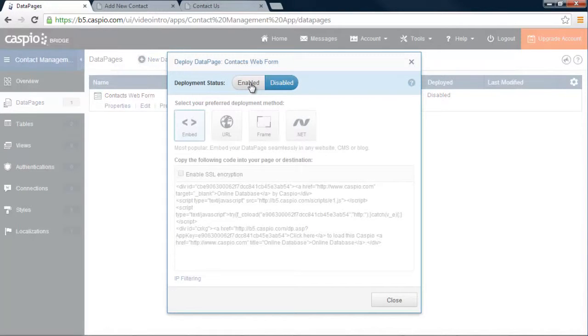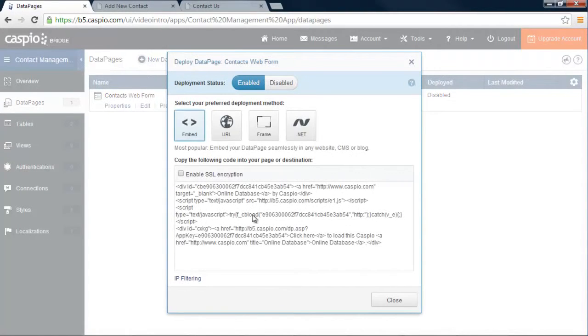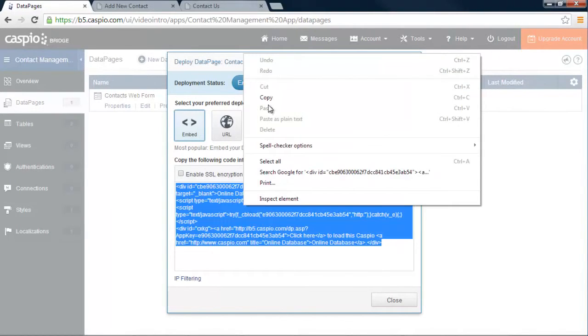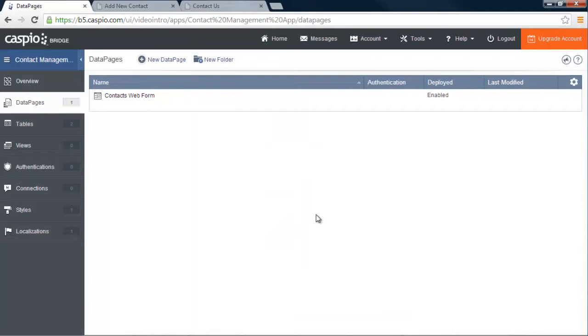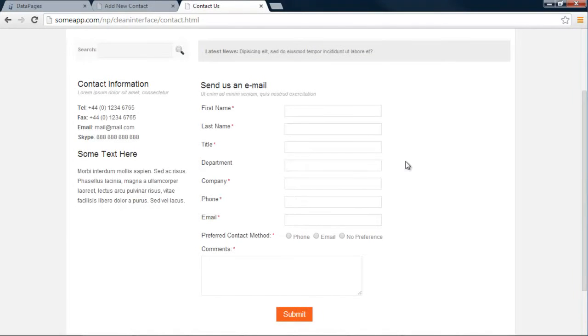You can enable access to this form, and Caspio will provide you with this embed code that you can copy, and you can paste that code into your HTML script, into your CMS. Caspio is compatible with a lot of tools out there. If you're using GoDaddy or Yola or Weebly, it is compatible, so just go ahead and drop that code into your HTML and publish that web page, and then you're going to be able to see that form seamlessly embed into that part of the website.